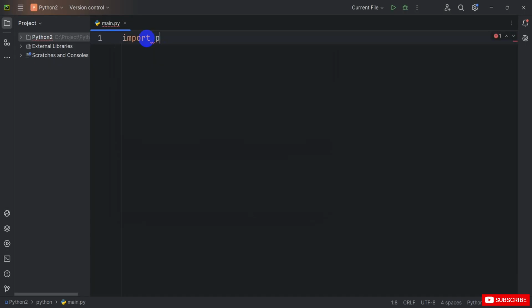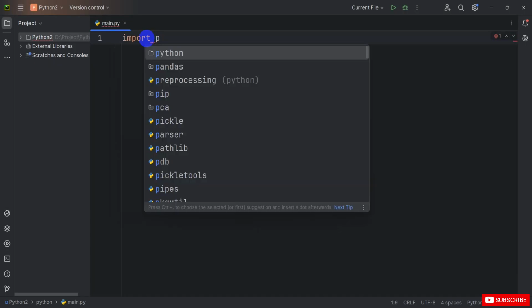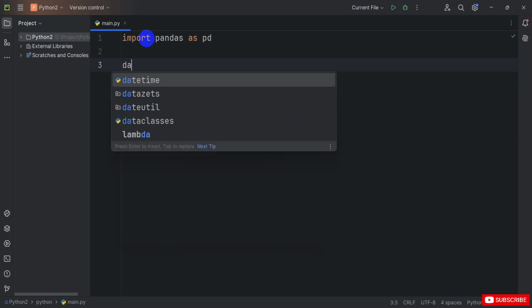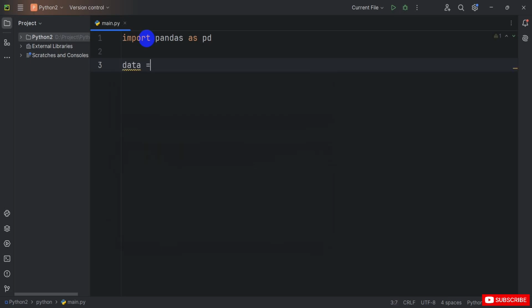So first I type import pandas as pd. Okay. And now creating a simple Series, you can see the variable name is data and is equal to a square bracket list with some data: 30, 40.